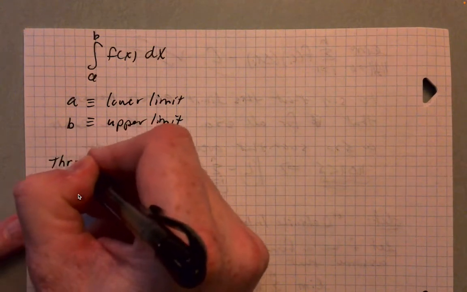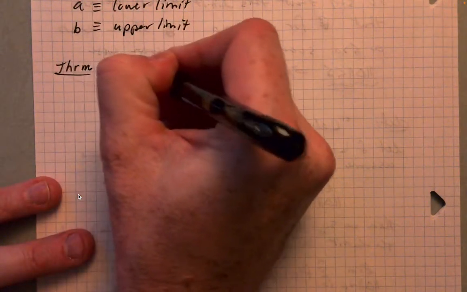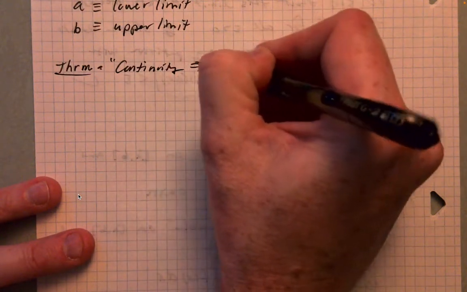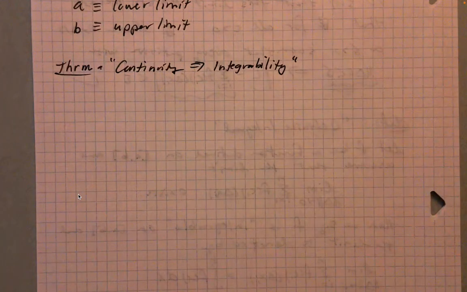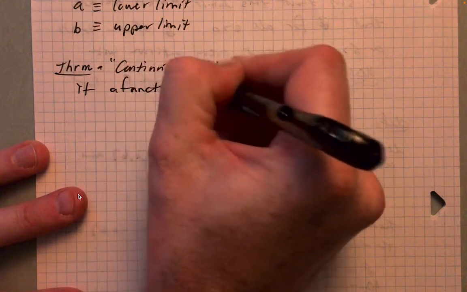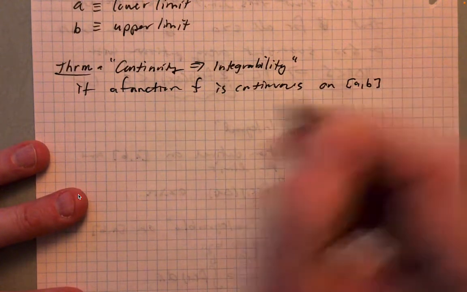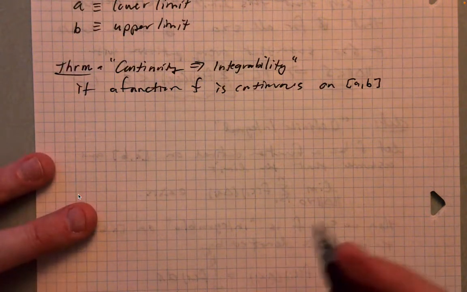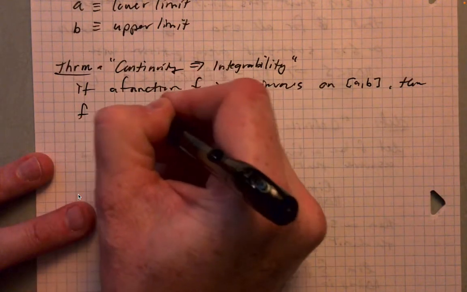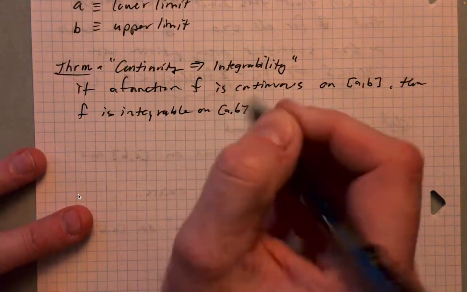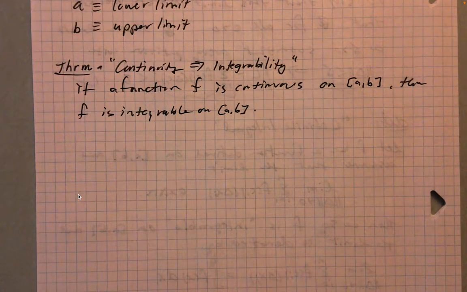But let's toss out a theorem here quickly that we may need. This is continuity implying integrability. Continuity implies integrability. If a function f is continuous on the closed interval [a, b], so if it's continuous on all those values, then it's integrable on those values. Nice, right? That's convenient. Basically, any function that's continuous on [a, b] can be integrated on [a, b] with a definite integral. So that means we can calculate areas of functions in a very nice way.